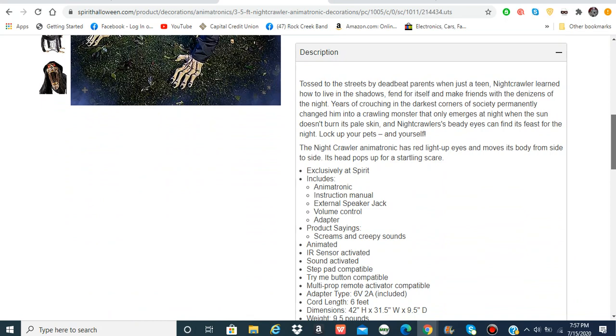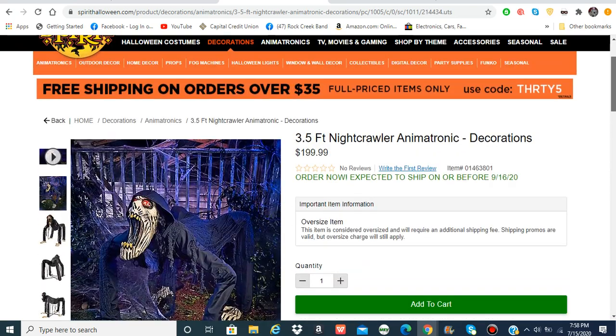The Nightcrawler animatronic has red light-up eyes and moves its body from side to side. Its head pops up for a startling scare. So body moves from side to side.